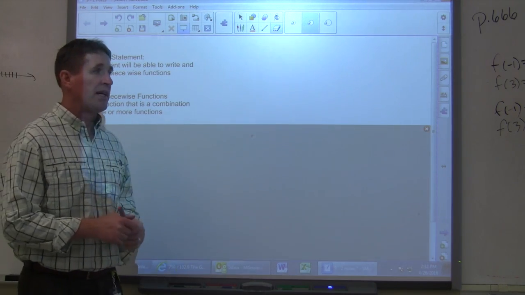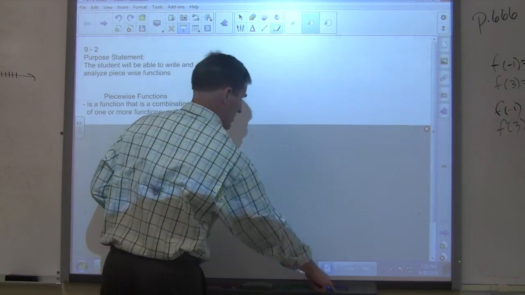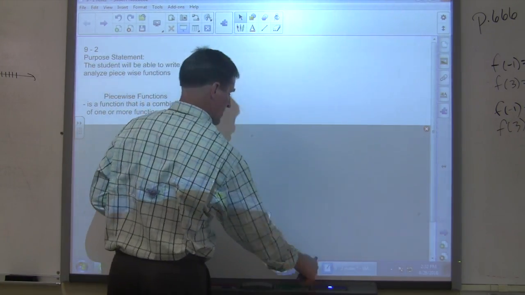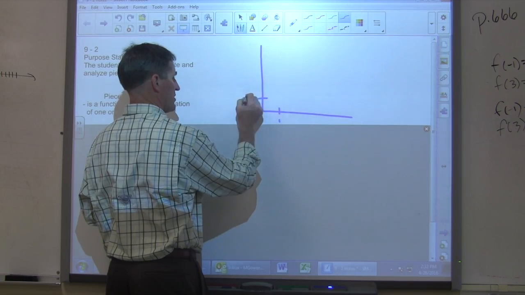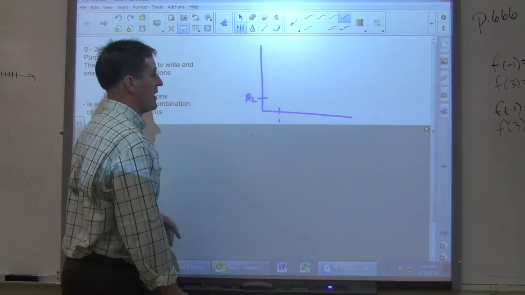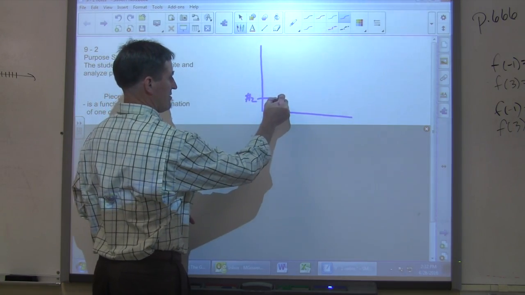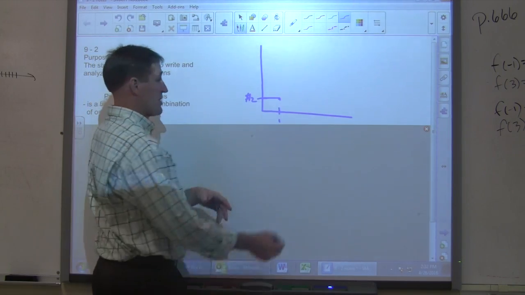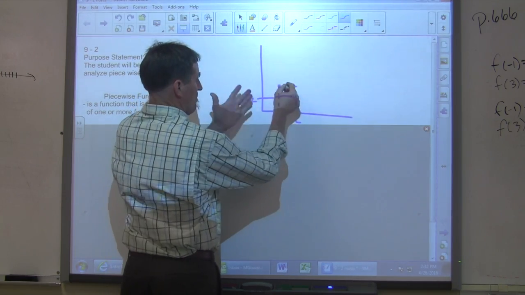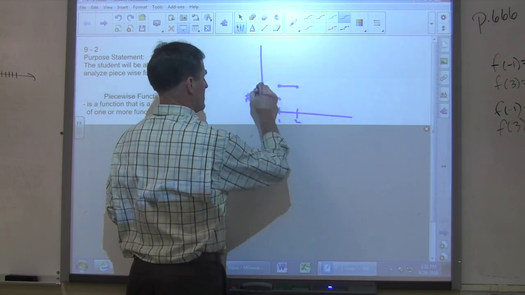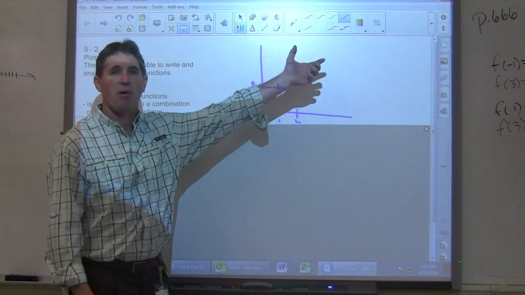An example would be if you go to buy a drink at a restaurant. For the first drink, let's say it's $2 for a large pop. And so from 0 to 1, you stay there at $2. But if you buy 2 pops, then it skips up because there's no in between. Everything from 1 to 2 is $4. And it just increases like that. So the graph's separated into parts.